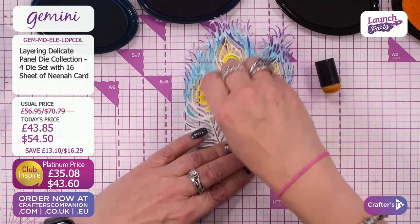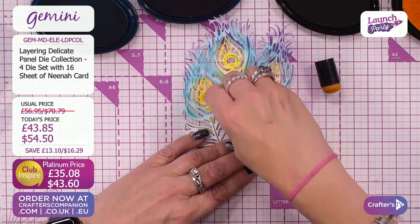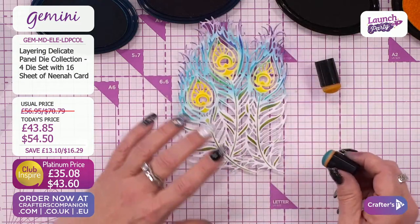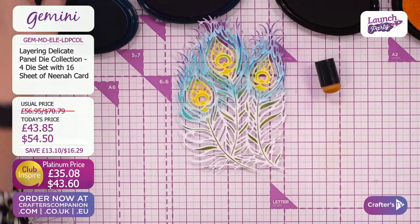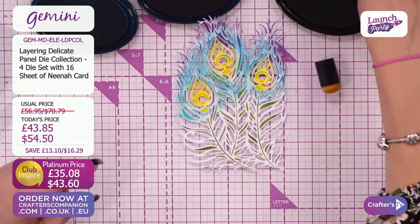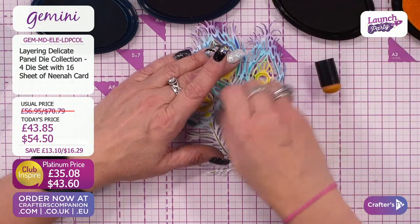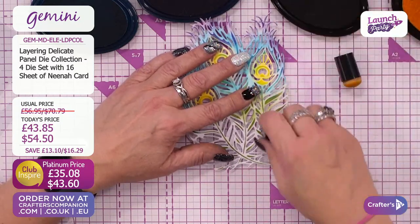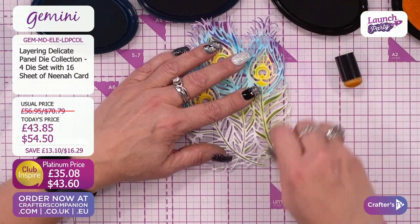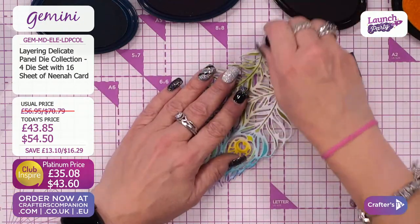Yeah, I told you I was doing a lot of my prep while I was watching the Doctor Who episode the other night. These were the ones that I couldn't stop playing with. I had one for this morning's secret filming, two for tonight, and then I had all those launch ones as well, because I just had to step away. They're possibly one of my favourite dies that we've brought out in a while, and I do think they're absolutely gorgeous. The detail is off the chart, isn't it?